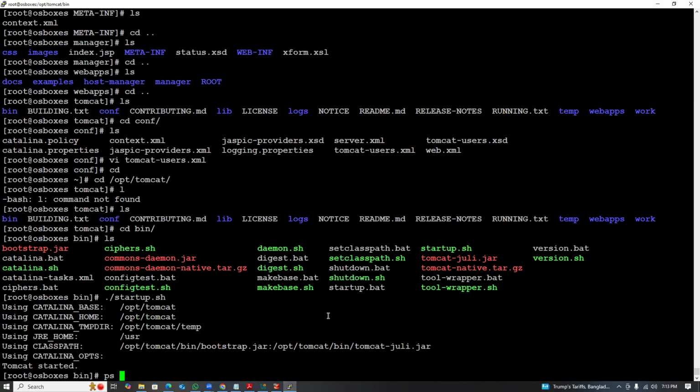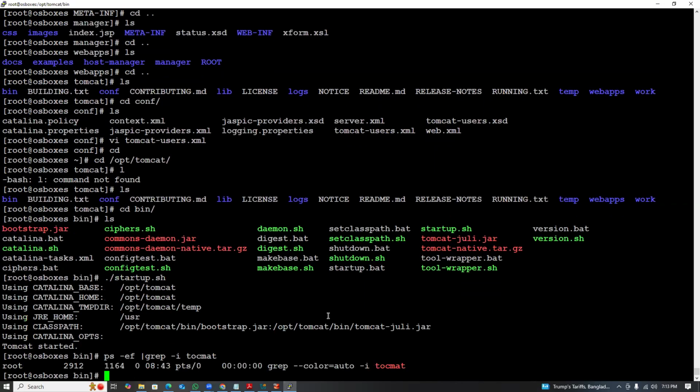Right. Then ps -f pipe grep -a tomcat. Is Tomcat running or not? Tomcat started, right?